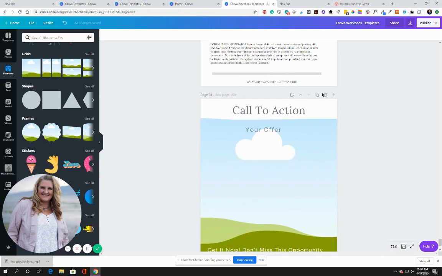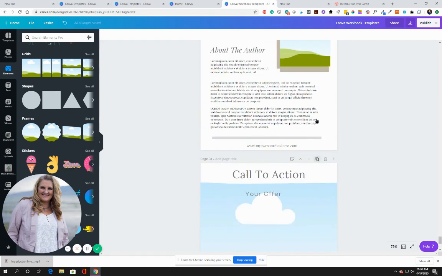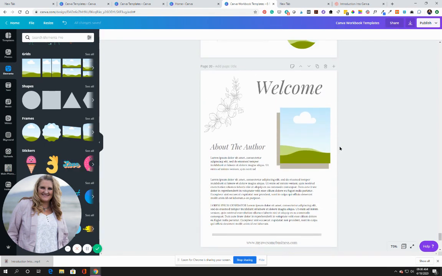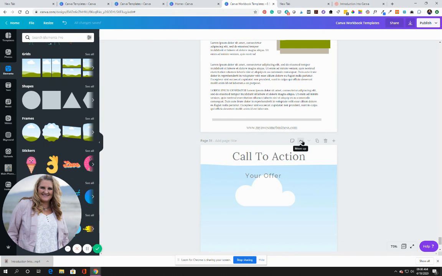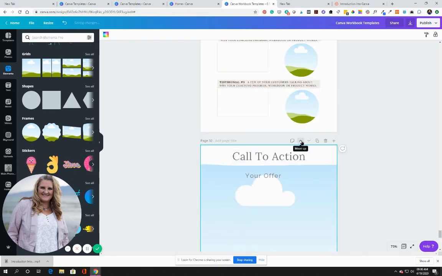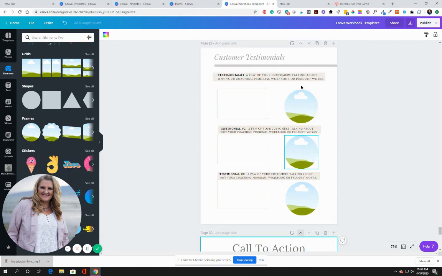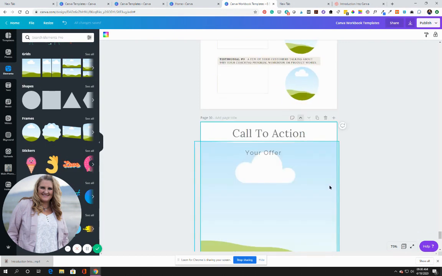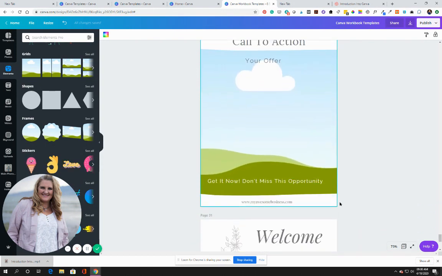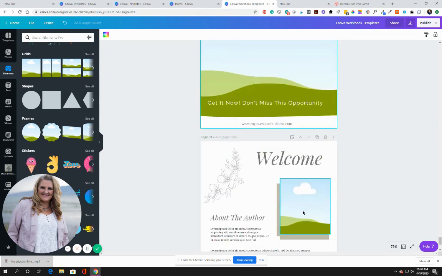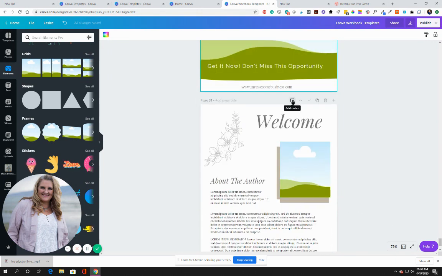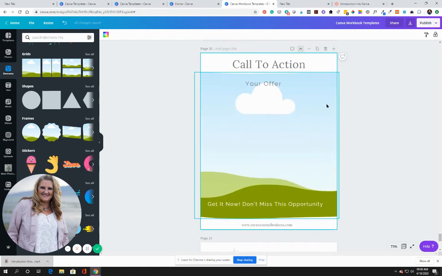Let's say you want to take this page and maybe have your call to action before the author page. You just move this page up, and then this page gets moved to this page. You can go in and add notes in here, or I've actually used this feature a lot.